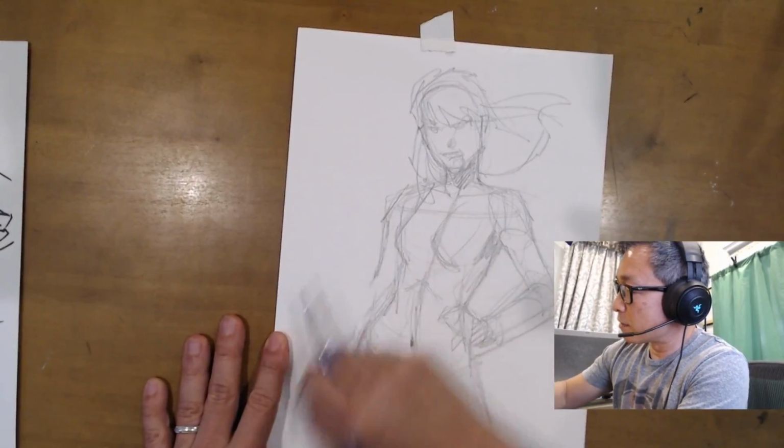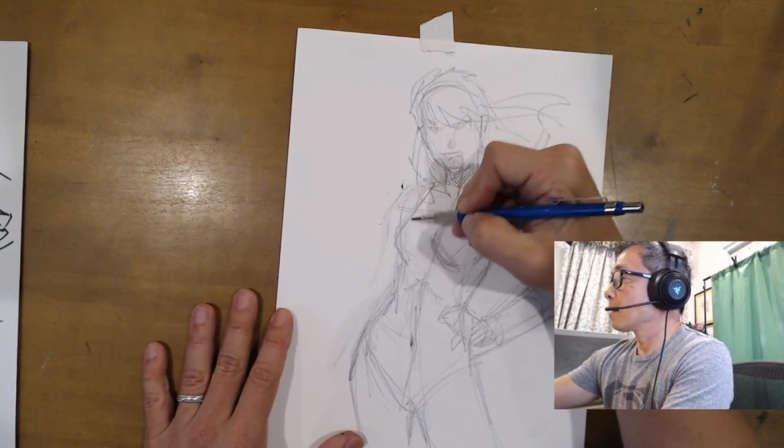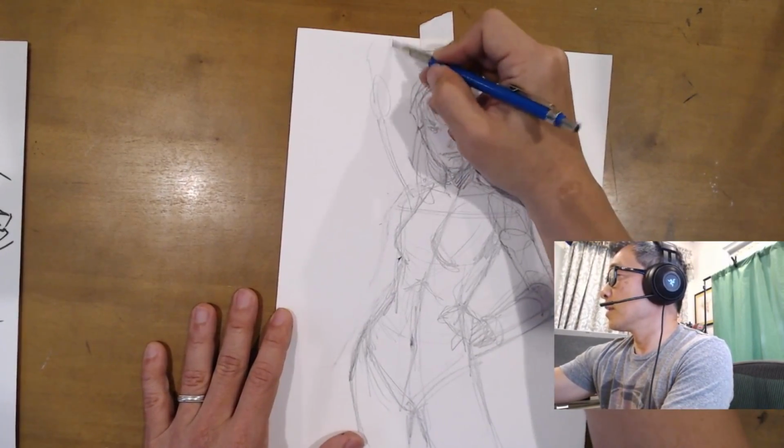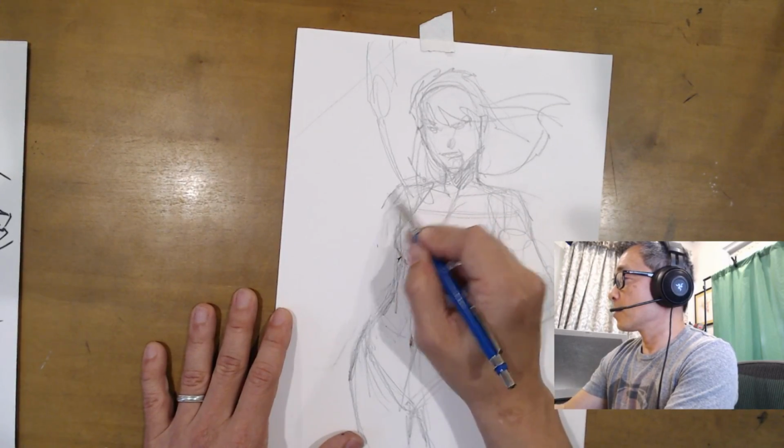I don't know about this other arm. What is this other arm going to be doing? She could be lifting up a bunch of rocks or something super heavy.